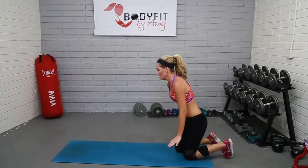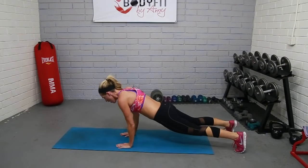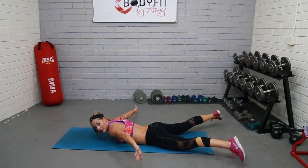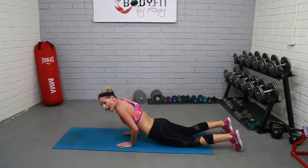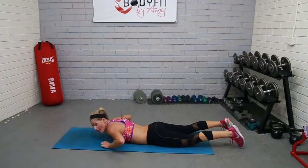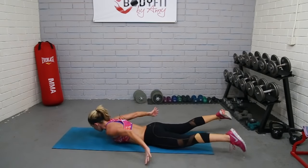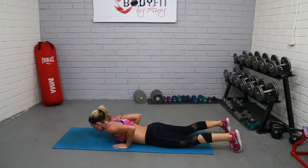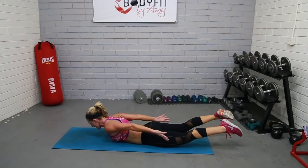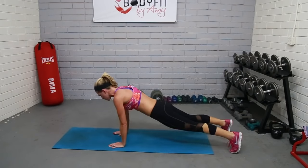Breaststroke tricep push-up — start all the way down. Out and around, arms and legs, hands in, push it up, lower it down, out and around, breaststroke, push-up, lower down. Elbows stay in the whole time, right by your body, push it up, use your abs. Breathe — even if you don't do it perfectly, pull a little bit first then push up, totally fine. This move is a great way to get strong in that tricep push-up. We're getting both sides, multiple reps, with a little break of the breaststroke. Ten seconds — hands out, squeeze in the back, hands by your side, push it up, lower down. One more, out, squeeze, push it up. And breathe.